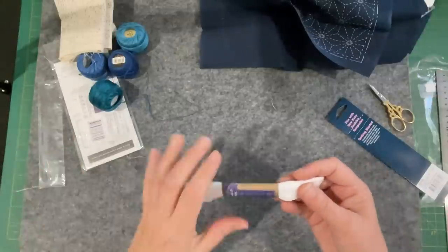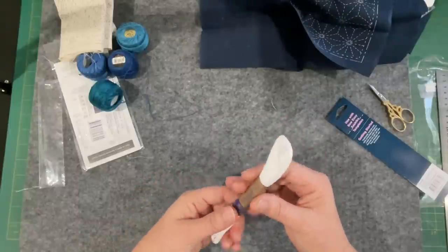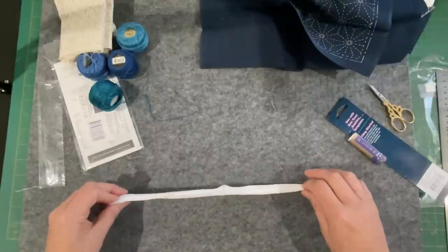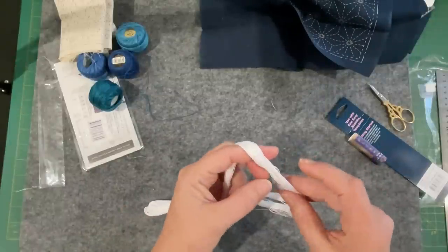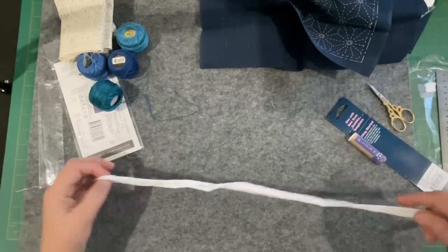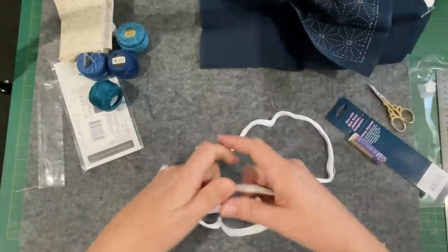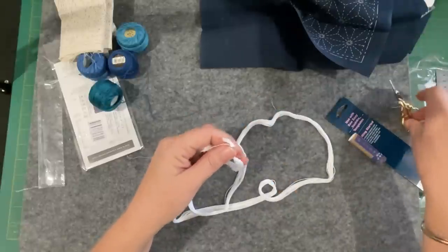Okay. Now, if you decide to get yourself some authentic cotton, you need to prep it a certain way. Now, the lady who has studied under the masters cut hers and then twisted it so that it just didn't get all knotted up. Prior to doing that, she said she used to just wind it up as a ball. There we go. So what we've got is this loop. Gee, there's not much cotton there. That's not going to go far. And it's held together by this little knot here, which brings the two ends. So she cut that off.